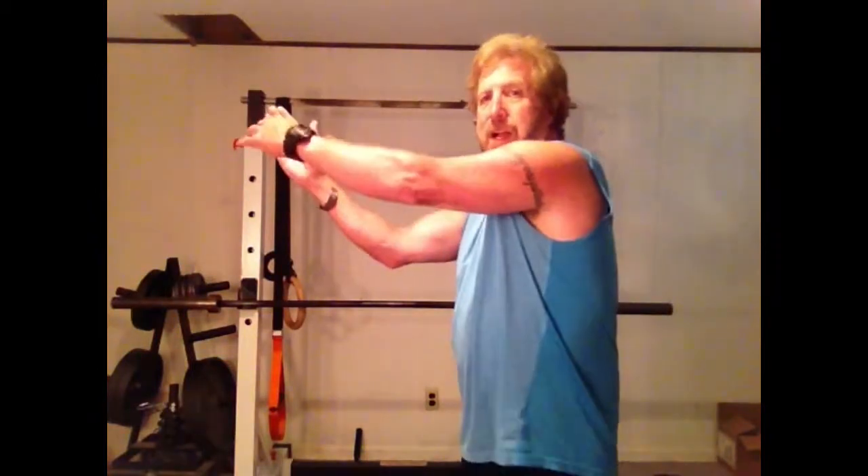Think of balance as if you have three lines in your body: one that goes through your head, your torso, and your legs. If your head is out of alignment, your body's going to be out of alignment and you're going to create drag. If your head, upper body, and legs are in line, you have minimal drag. But if you lift your head, your body's going to sink and now you've got drag covering a much larger area.